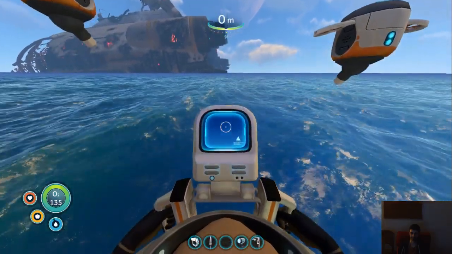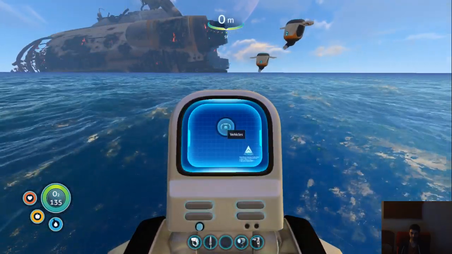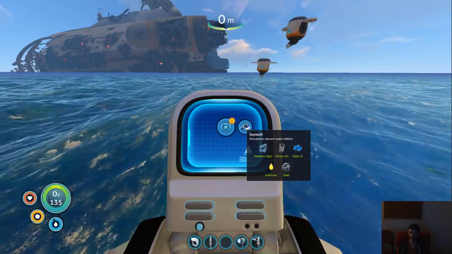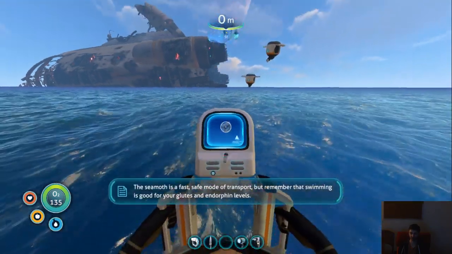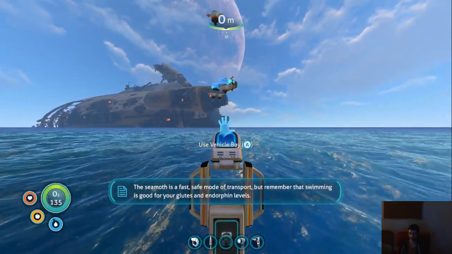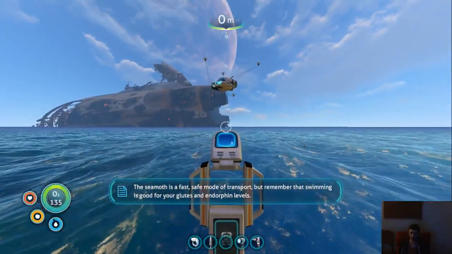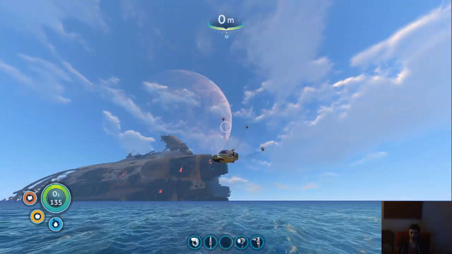And use vehicles. One person, sea, and space vehicle. The Seamoth is a fast, safe mode of transport, but remember that swimming is good for your glutes and endorphin levels.